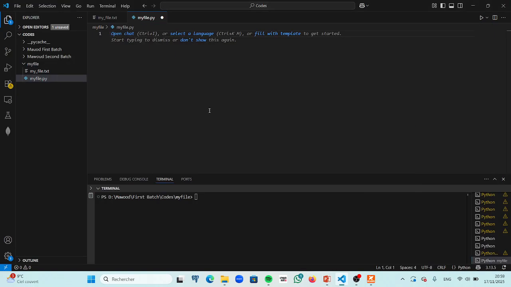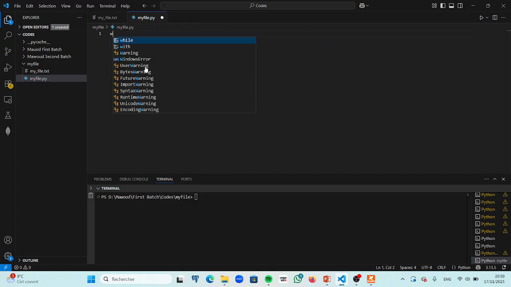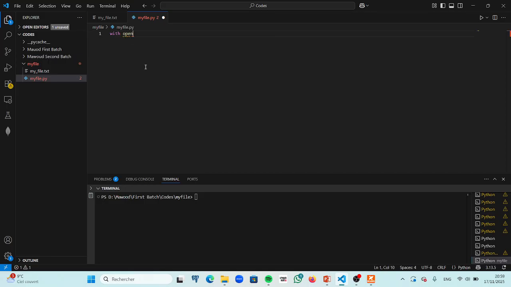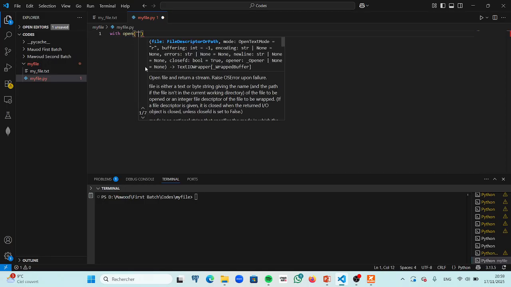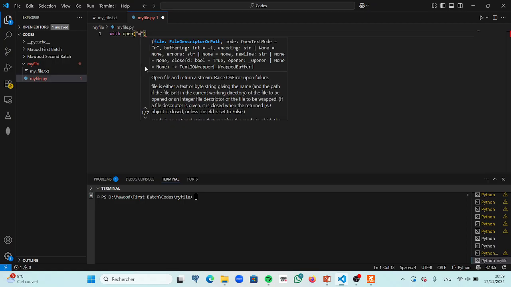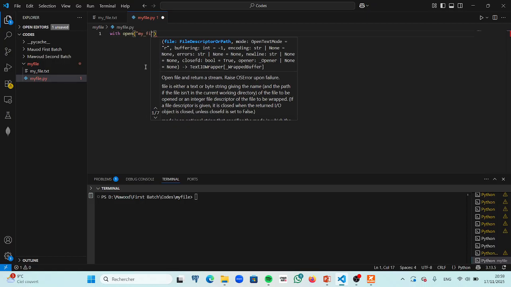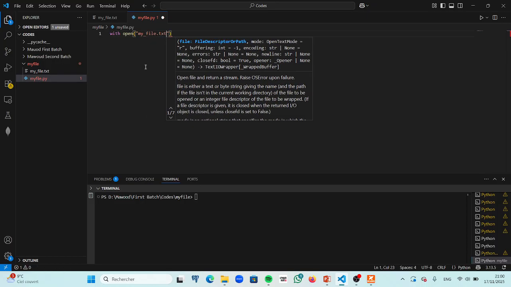So in this case, I'm using this. I want to open the content of this file with the keyword. I say with, then I use the open function, name of the file, in this case my file.txt.